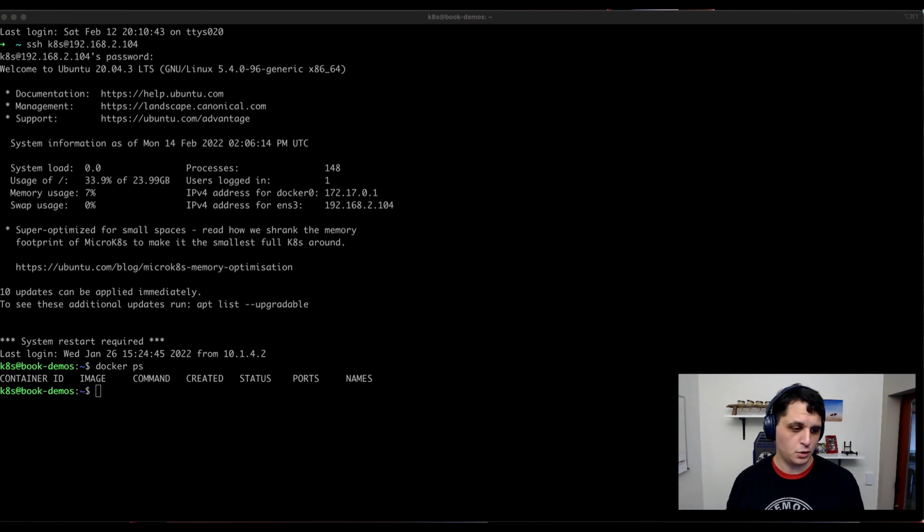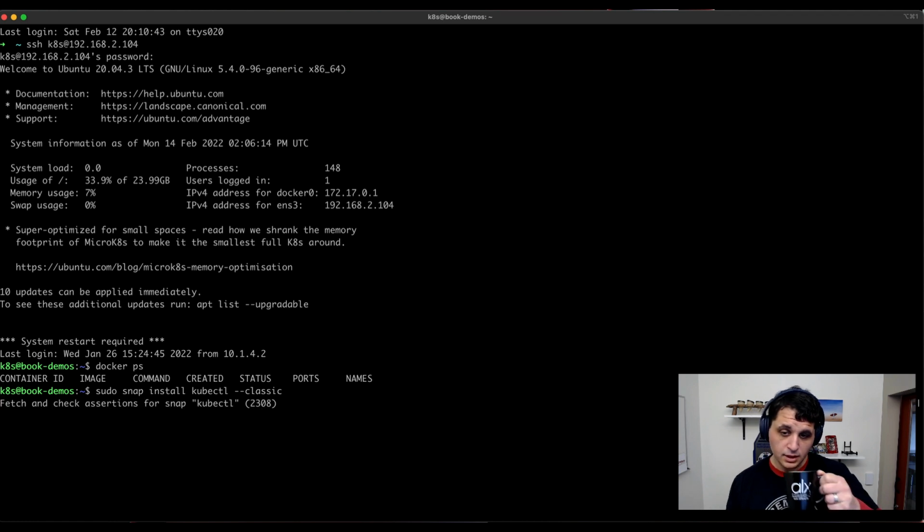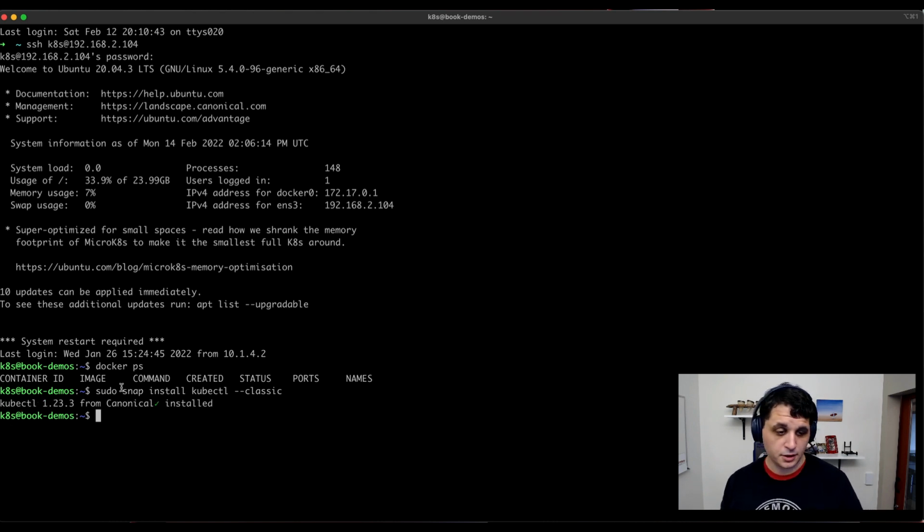So with that, the first thing we're going to do, I'm on page 37, is go ahead and install kubectl. For this particular deployment, we're going with snaps. I'm not generally a huge fan of snaps, to be honest, but it does make the installation much easier. So first thing we're doing is installing kubectl. So that's all done.